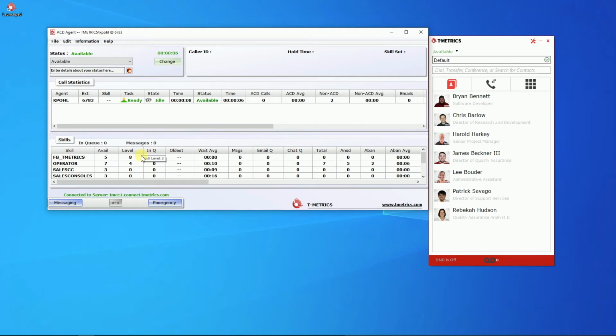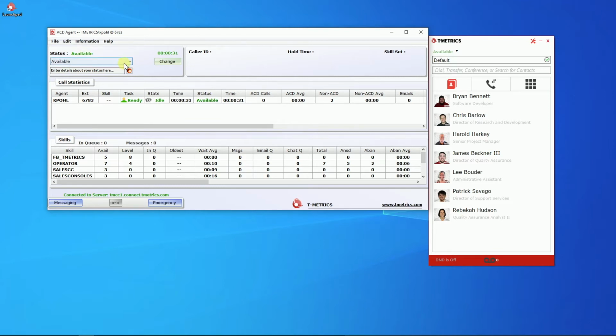And we've now launched the application, and you'll notice that we're immediately moved to a status of available. So if you're a non-supervisor, that's always going to be the case. As soon as we hit login, we'll drop into the available status. And what that means is we are now available to start taking phone calls, or really any other media types that might route to us.